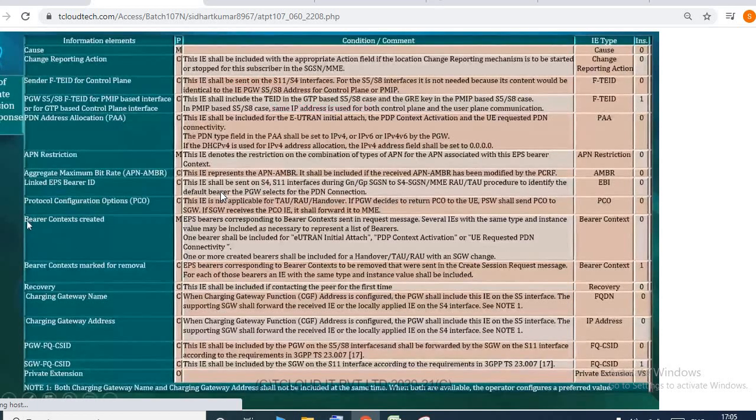Again, when you look into it, this bearer context created is the user plane part. This sender FTEID for control plane is the control plane tunnel ID. This bearer context created is the user plane tunnel ID.